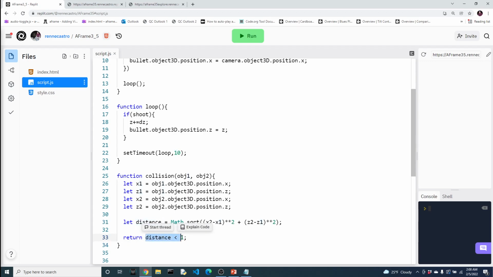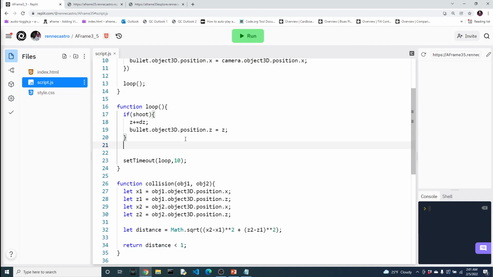Again, if you're unfamiliar with this approach of doing a Boolean variable in a return, we could have easily done an if statement that said if the distance is less than 1, return true, else return false. All right. Again, I'll leave this as an exploration for you to discover why this is a shorter way of doing the same thing with simply if statements.